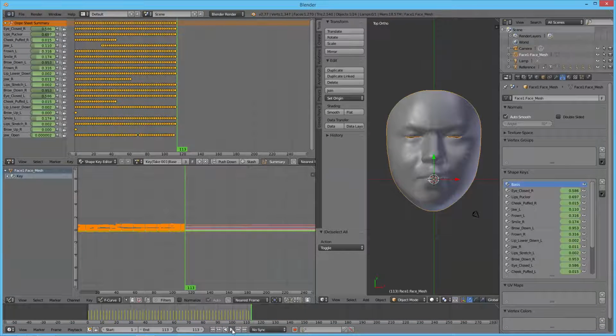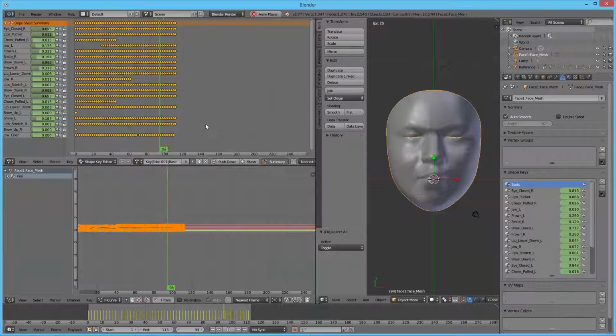So one of the actions that's included with the FBX export is a series of keyframes for all the shape keys that are defined for the face mesh that you see here. And indeed, this is a retargetable action. So if we have any arbitrary mesh that has the same shape keys that we see here defined, then we can actually take this action and apply it to that face mesh, and it should work just fine.